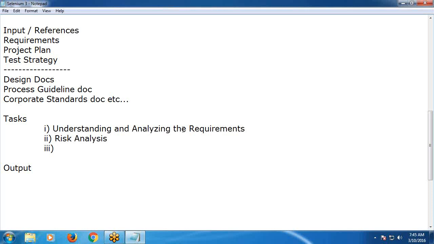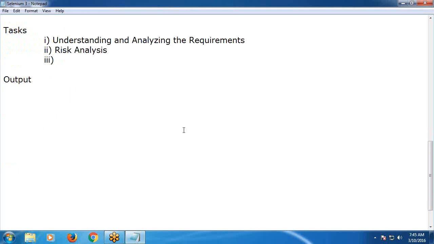Suppose our company test strategy describes functional testing, performance testing, security testing, etc. Suppose for our project, no performance testing, only functional testing.